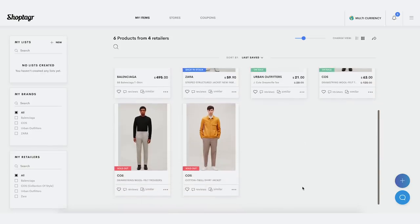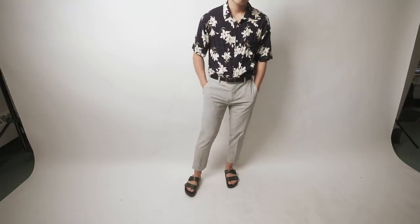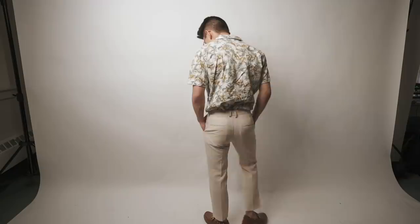My third spring essential is Hawaiian shirts. Being on a college campus, there are going to be dozens of parties and events where you'll need some kind of Hawaiian shirt, and having something stylish that doesn't look like an everyday dad look is really going to set you apart. This one I got when I was in Korea, but there are tons of Hawaiian shirts in style right now that won't break the bank. And you don't need to just wear them to parties — they look super casual and make a great spring outfit any day.